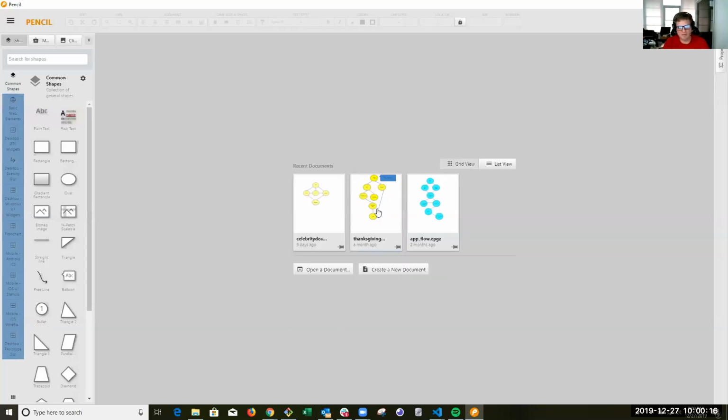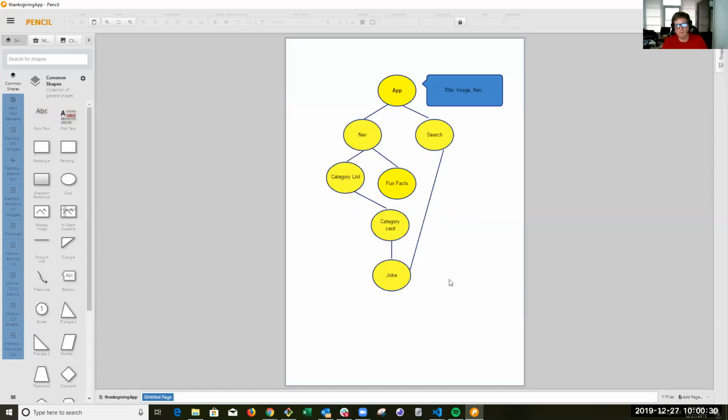You're talking about something like what we built on Thanksgiving? Yeah, because I'm confused on whether you draw the lines based on how you want the application to click through stuff, or you set it by the flow. Okay, so for example, if I'm drawing a nav, you see how you have a nav? You're going to have a link. That nav has a link to category list and fun fact, but it doesn't have those components in that nav, right? Correct. It's got a link in it. It's got a link to it. Okay, yeah.